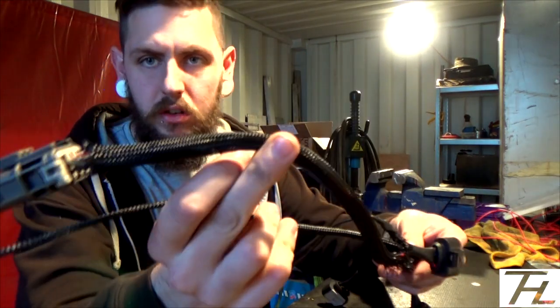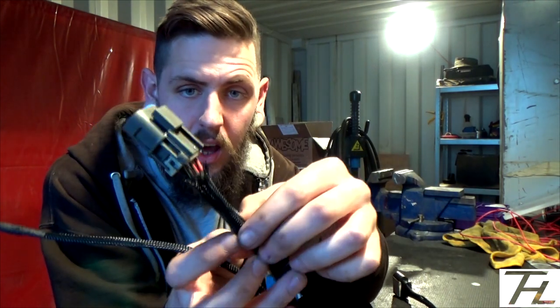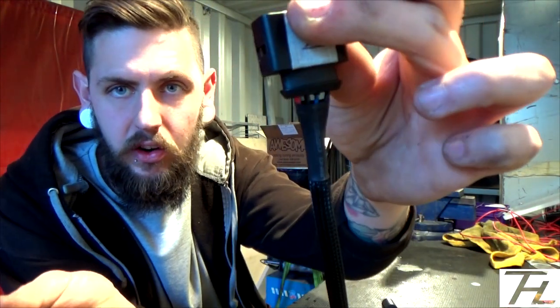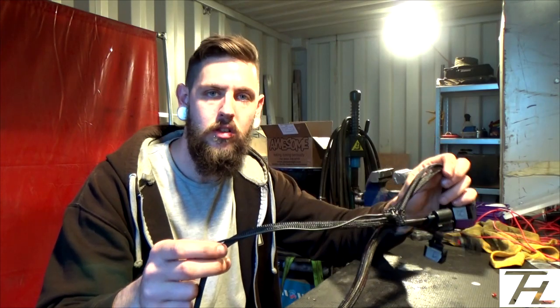Right, so that's basically the whole loom done. Plugs on, all the connectors done. I've just got this little bit of a mess in the middle to sort out with a bit of loom tape. One thing I forgot to do, which I didn't really want to forget, was put heat shrink over the end here, so I could heat shrink it and have all the plugs neat and tidy like I did on the other plugs. So that's kind of annoying. I've just got to go into the car and see how long this earth needs to be to go onto the chassis, and then I'll put that in some of the braided sleeve, and terminate that to a ring terminal so that I can put a bolt through it onto whatever. And yeah, that's pretty much it. It's done, and then I'll go inside and see if it actually works.